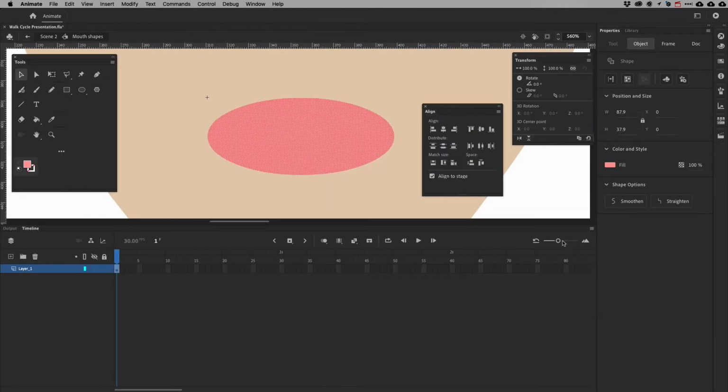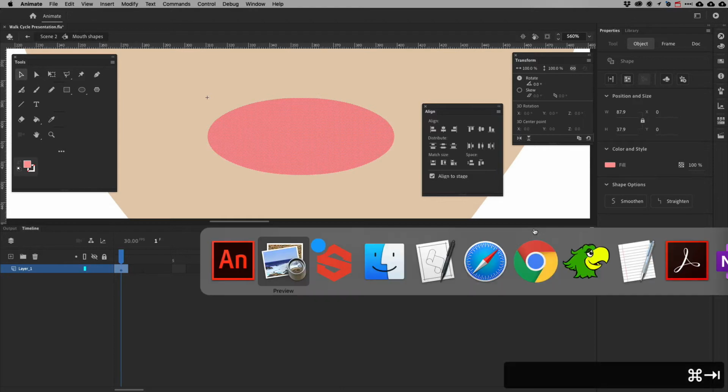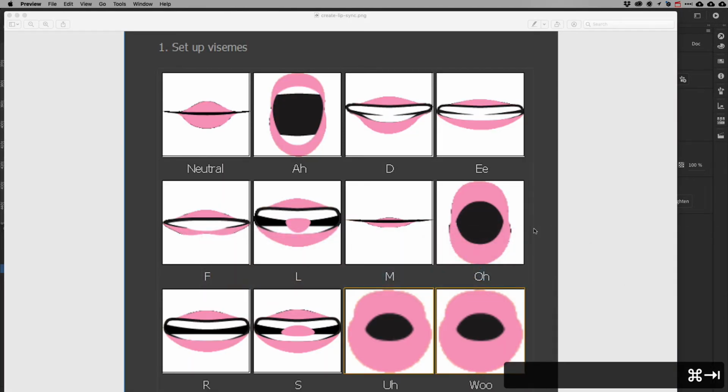So what I'm going to end up doing, because Adobe Animate uses 12 basic mouth shapes, and let me show you what they look like here. These are the rough shapes, right? So we're going to make a neutral, and we're going to go through and make all these basic shapes. But there's really only 4 basic shapes that we're going to be working with.